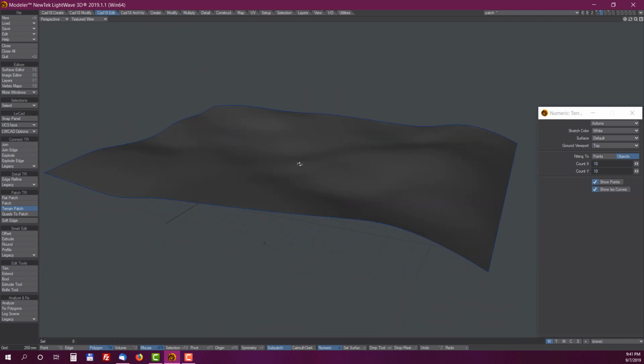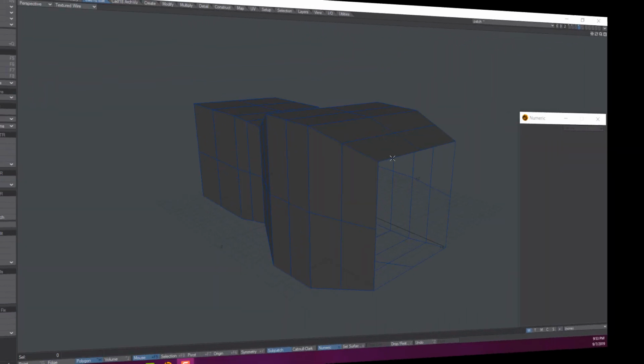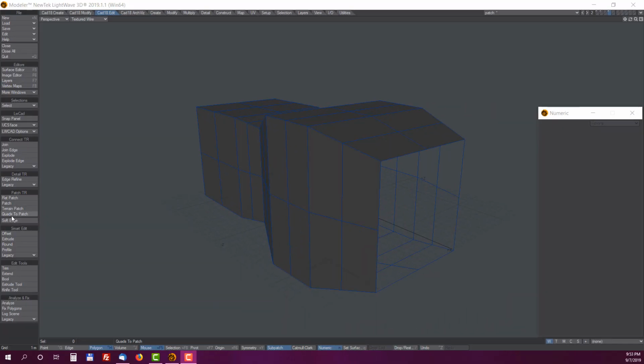Again, if you are an Aquis user and you have some inputs for these terrains, please send them via support and make this tool better. Quads to Patch is an interactive tool for converting polygonal quads into NURBS surfaces and back.